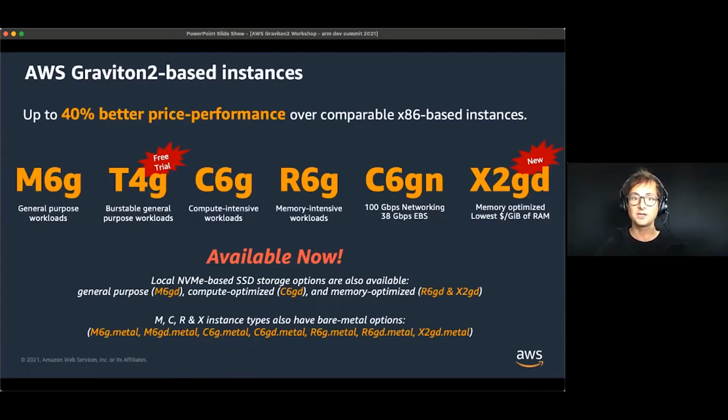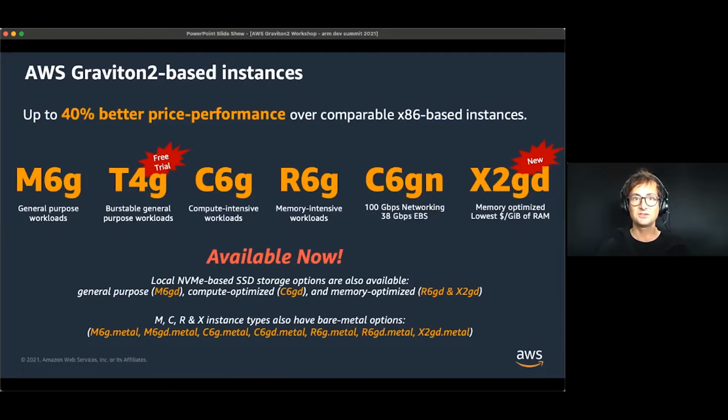And we have many AWS instances that are powered by these processors. So we now have our M, C, and R families, which are our general purpose families. So we have the M6G, the C6G, and the R6G based instances.